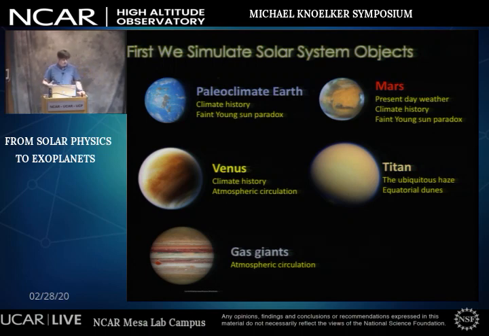So modern Earth, obviously, we have up to the second weather data that you can compare models with. But even if we go back to the deep paleoclimate Earth, it's almost like another planet entirely. Thinking about the climate history, snowball Earth events, the faint young sun paradox, why did the early Earth stay warm despite the faint young sun? So GCMs have been applied to those type of paleoclimate problems for Earth.